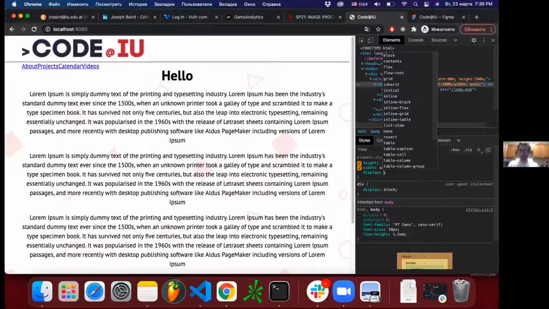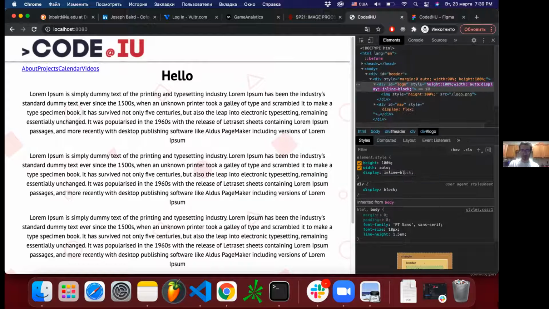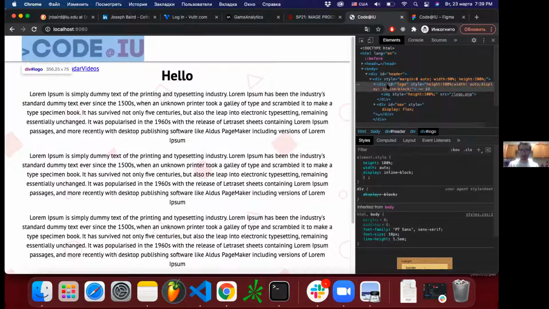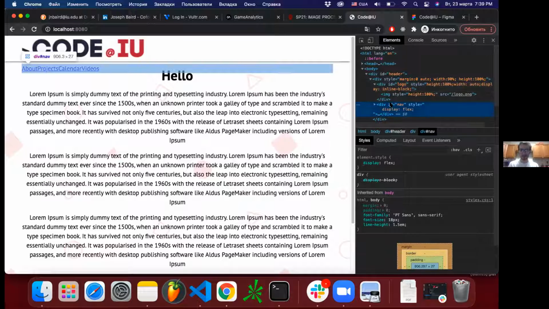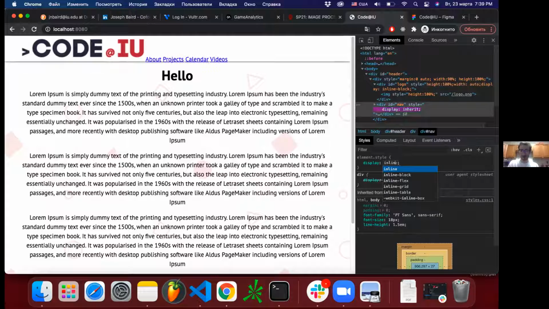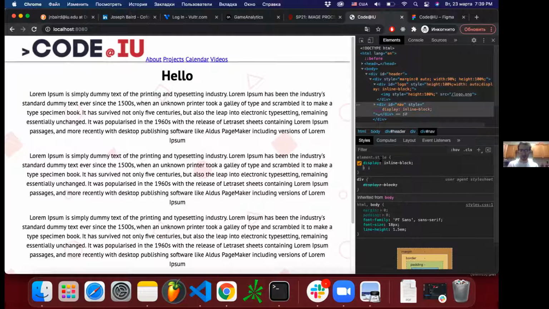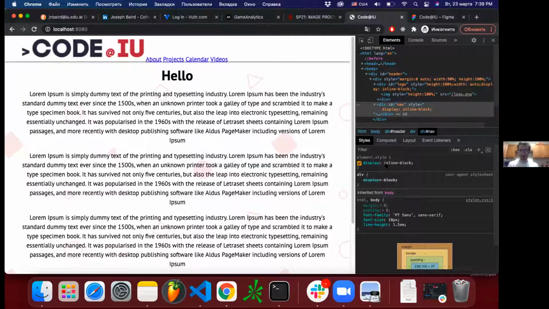Block elements by default take up all the space. And right now, every div is by default a block element. So let's do inline block. So now it doesn't take up as much space. And this is also a, oh wait, that's a flexbox. Yeah, we do want to change it to a flexbox anyways.